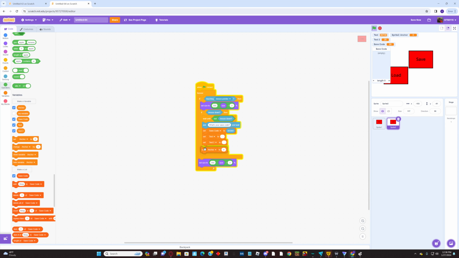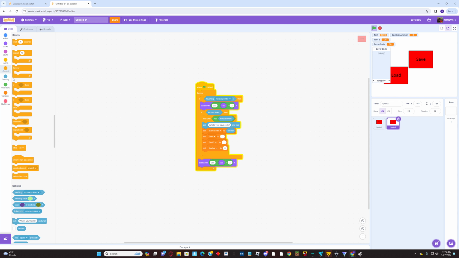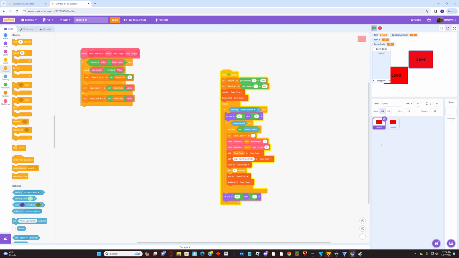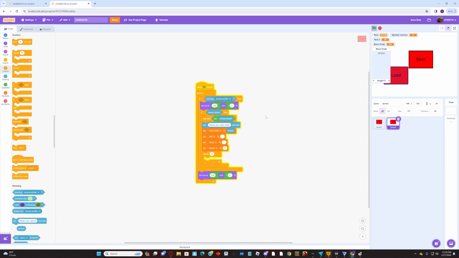Want to make a new variable named anchor for this sprite only. Then you want to set it to 0. Then you want to get a repeat. Now go to save. So since test is the first data value written down, its max length is 4.